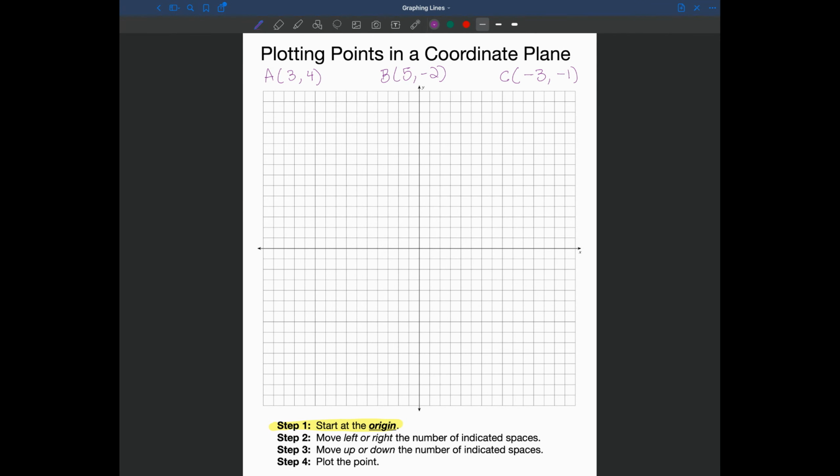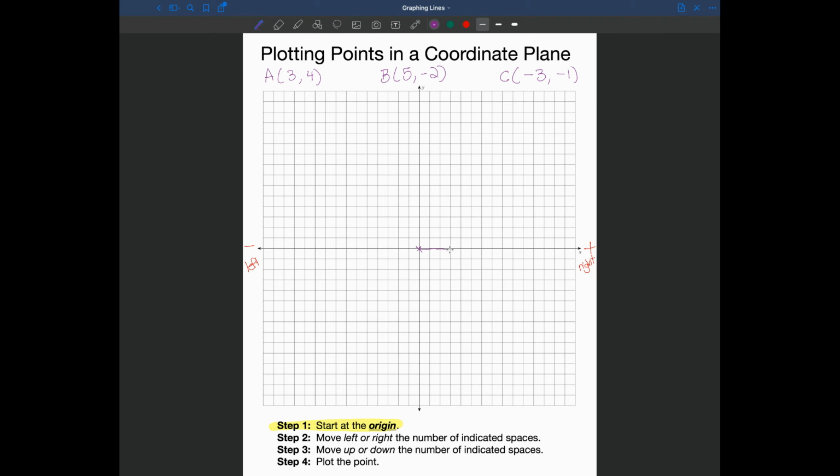So let's go ahead and get started with point A, which has an x value of 3. Whenever you're plotting your x values, if they're positive, they move to the right. And we can just go ahead and indicate that. We'll just put a little plus sign over here because it's on the right side, and a negative sign over here because that's on the left. So our point has an x value of 3, so we're going to go 3 to the right. Remember, we start at the origin, and then we're going to go over 1, 2, 3 spaces to the right.